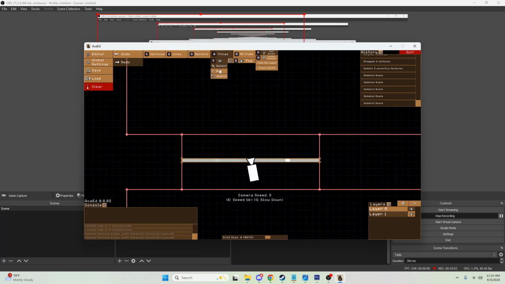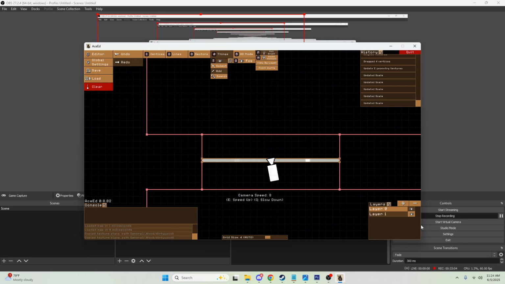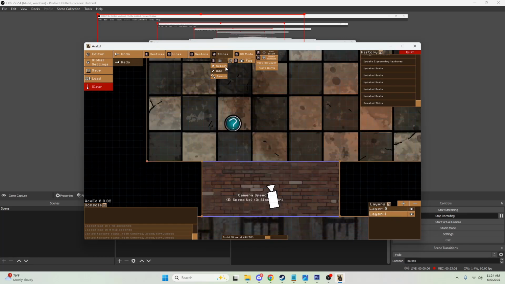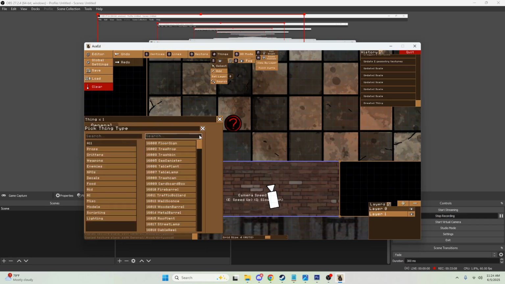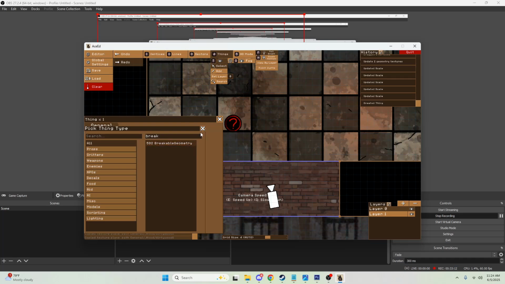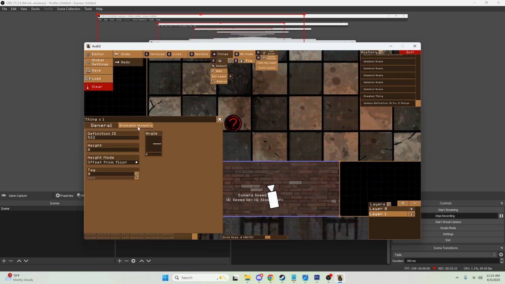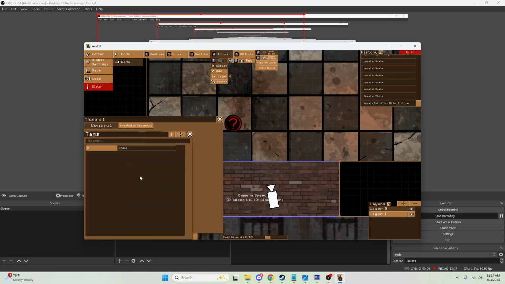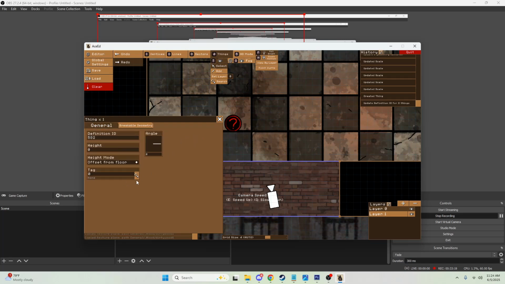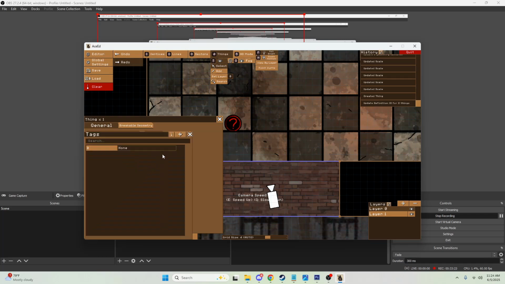So what we're going to do now is place an object, and we're going to make it a breakable geometry object. And we're going to make a tag. We're going to go down here to tags and make a new tag called breakable window.